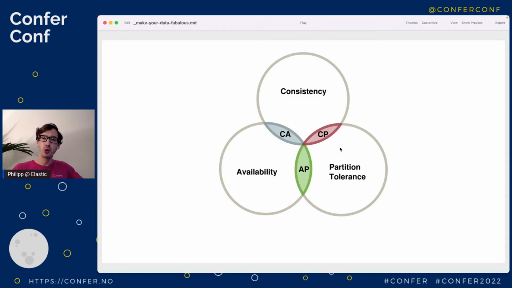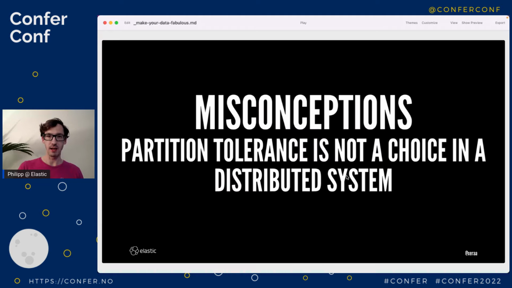You can only choose between a combination of two, which is, by the way, not guaranteed. If you have bugs or a poorly designed system, you could have only a single attribute. Or you might not have any of them if you have too many bugs and stuff just doesn't work out. But at most, you can have two. That is what the paper is basically saying.